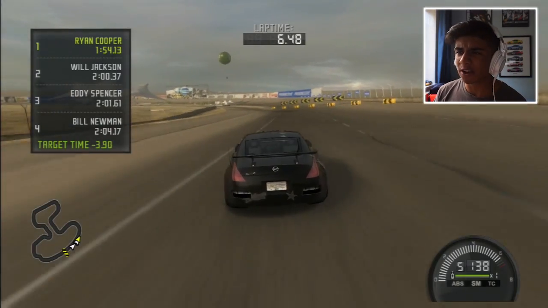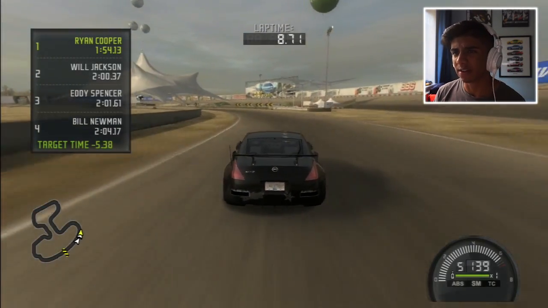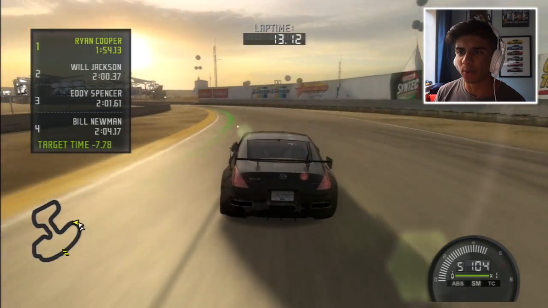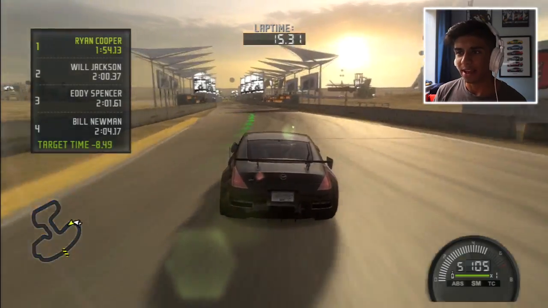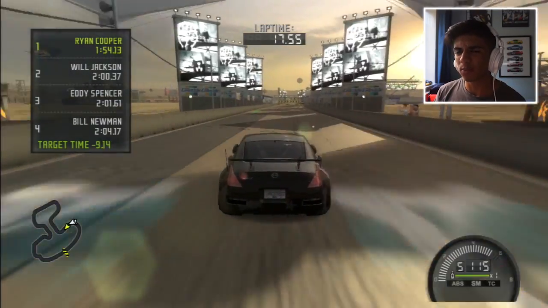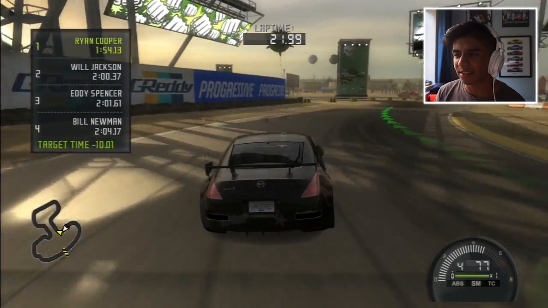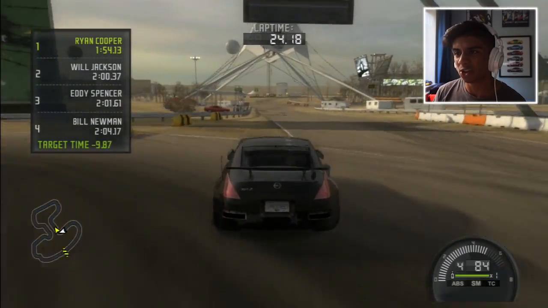The thing is, after the first lap, we should be leading because we usually overtake everyone. After the first lap is where everything gets slightly more interesting because, as you can tell, it's a bit more of a level playing field, I guess. We should still win this easily. As you can tell by the target time, we are 10 seconds in front. So it should be pretty easy.